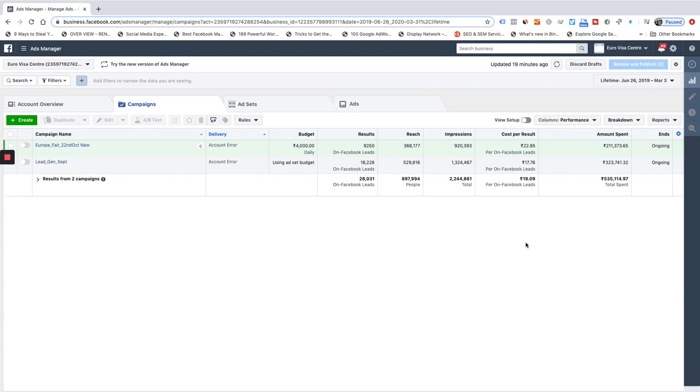For example, I can't afford to pay more than 20 rupees per lead, and as long as my lead cost is less than 20 rupees, I would keep scaling my budget. But remember, there has to be a certain point where I say I don't want to scale my budgets beyond this. That is when I know I am reaching a point where my cost per result is going beyond what I really wanted to pay per result, right? If it is going beyond 20 rupees, I don't want to scale my campaigns.